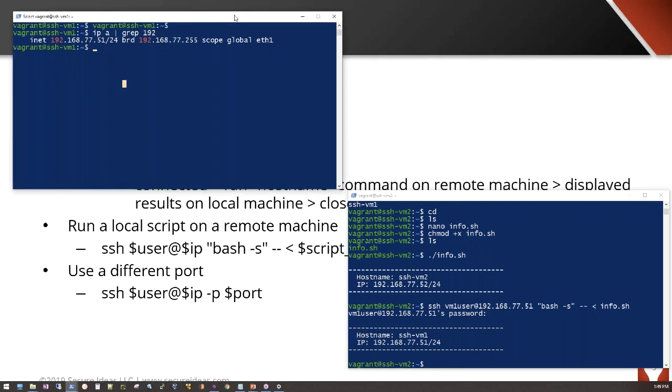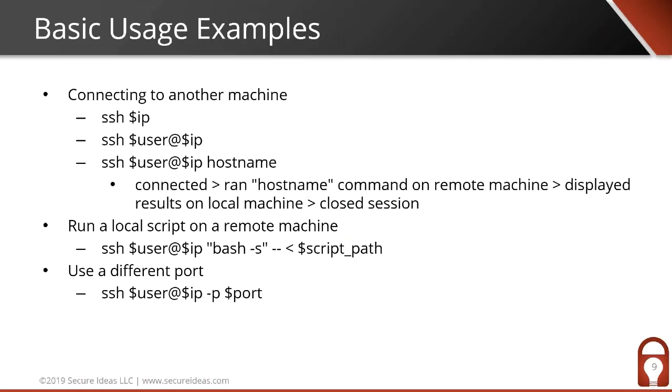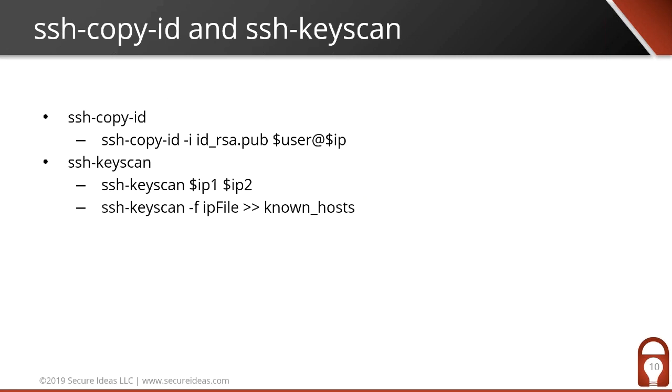Okay, I think that hammers that one pretty well. Let's see, how are we doing on time? We've got about 10 minutes. Here's what I'm going to do for this. Because of some time constraints, I'm not going to actually walk through ssh-copy-id and ssh-keyscan. I'll give you a really quick overview of what they do, and then we'll move on to the actual local and remote forwarding.